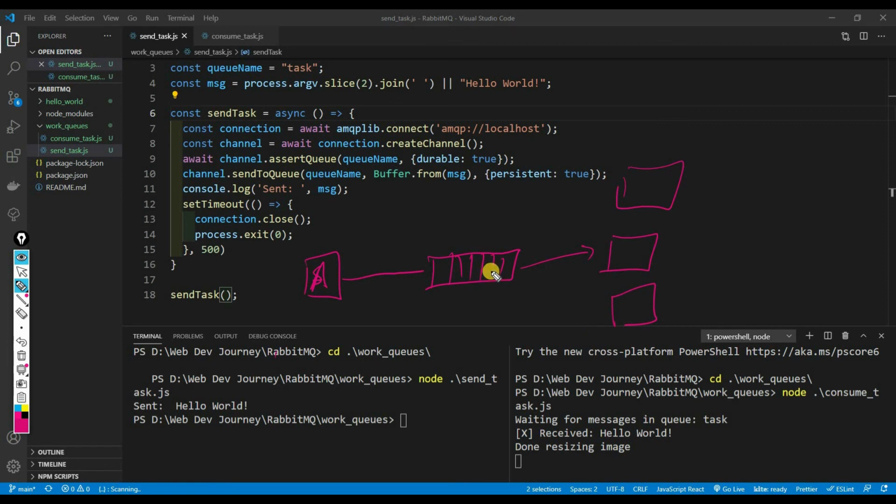Now, what RabbitMQ is going to start doing is, let me remove this little thing right here. It's going to start dispatching, man, that sounds weird after saying it so many times. It's going to start giving out tasks evenly. Basically, let's say that this has 7 tasks inside of it. So it's going to send one right here, and then one right here, and then another one right here.